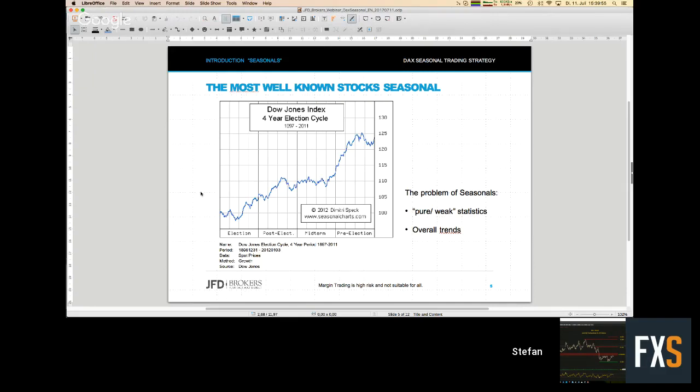There's one general thing with all those seasonals: they have a poor or weak statistic. In this case, the Dow Jones indeed has 100 years, but if you try to figure out movements for the last 20 years according to the months of the year, then you always encounter a weak statistic. For example, if you look at the last 20 years, you have 20 times the month January, and 20 times is not that huge. So that's the problem with seasonals in general. Therefore, we have to look for other seasonals with more statistics, so more points we can investigate.